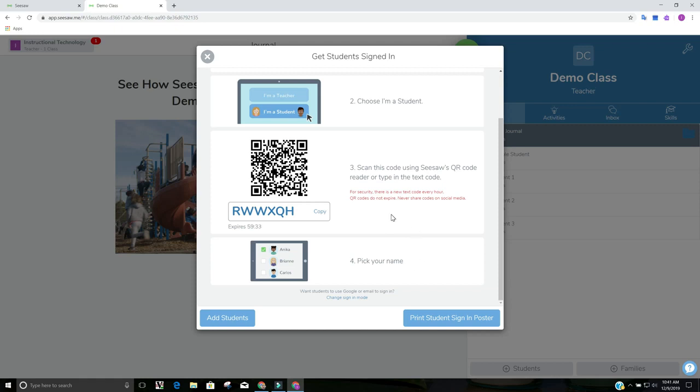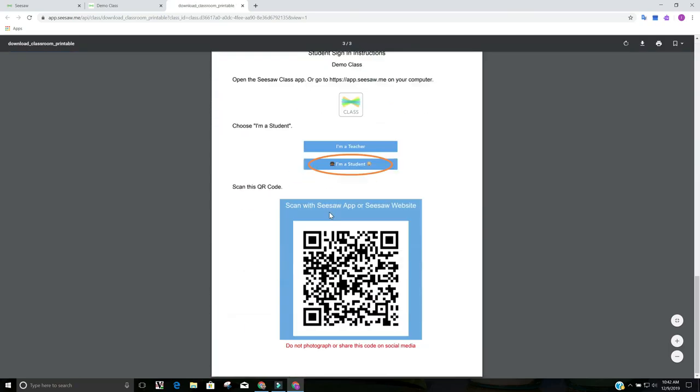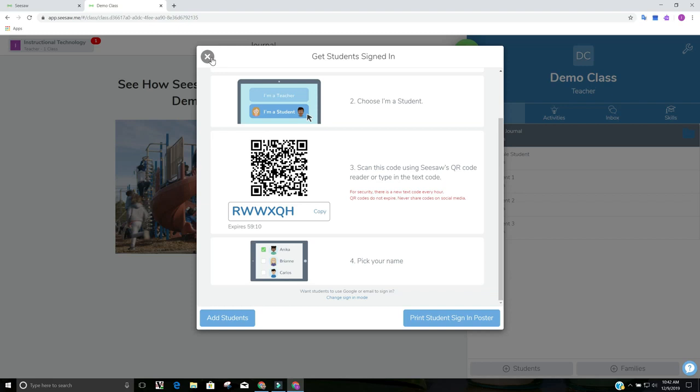So when you're ready, you would just have them do this. You can also add more students, have the students pick their names, and then print the sign-in poster if you'd like. The sign-in poster shows how this works, what they need to do. So just exit out here, exit out.